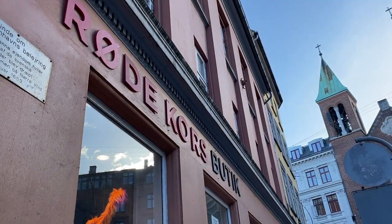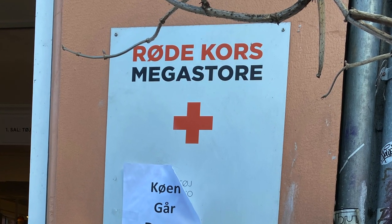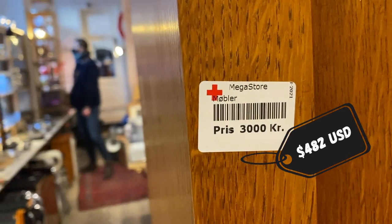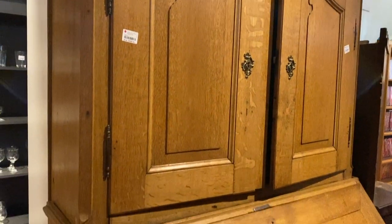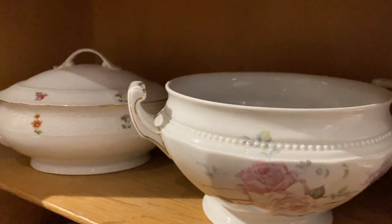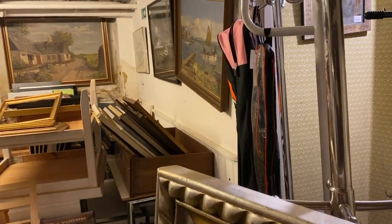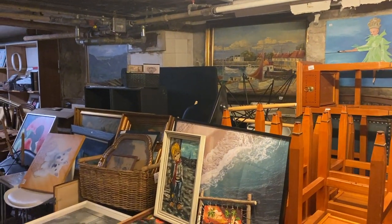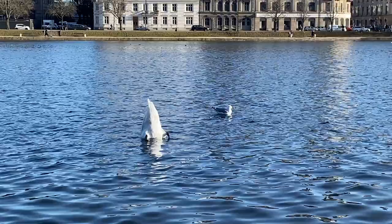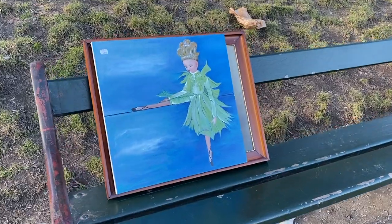The next day, I walked over to the Norbro neighborhood to go to the Red Cross Megastore. It isn't really a megastore by American standards, but considering this is a city store, they tend to be smaller — this one's pretty good size. I passed on the ginormous pieces of furniture because they were huge and the price was equally as huge, but I did head down to the basement, which is my favorite part of this store because it's like a little treasure hunt. It's full of artwork, some furniture, doodads, and all kinds of good stuff. I finished up there and then walked along the lakes to get home with my couple of treasures from the Red Cross Megastore.